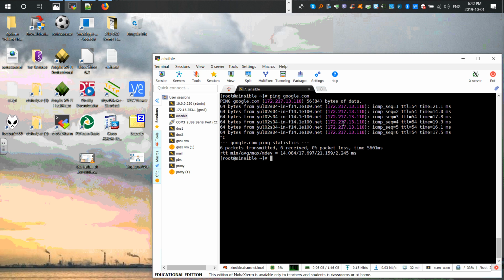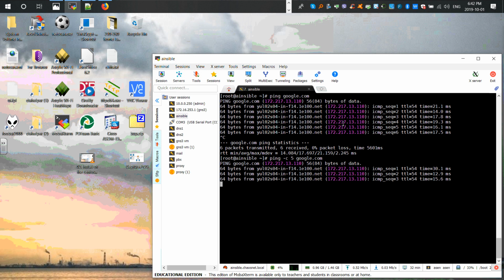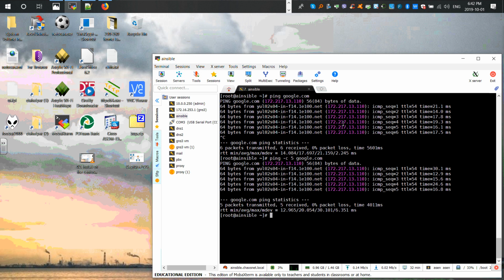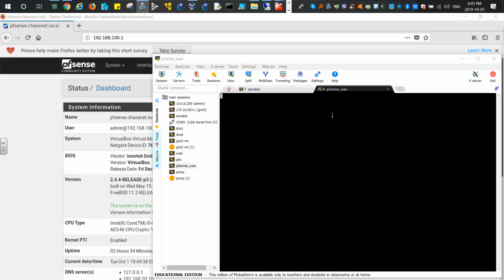Now, if you would like to stop pinging from Linux, it's infinite. You need to press Control-C as I did, and it will be stopped. If you would like to do a finite ping, you do ping Google. Between the ping and Google, you put -c, and you say how many times. Five times, let's say. And now it will ping exactly 5 times and it will stop. Okay, otherwise, why am I not able to do it? Because there is a rule which is stopping this. It doesn't allow me to do it.